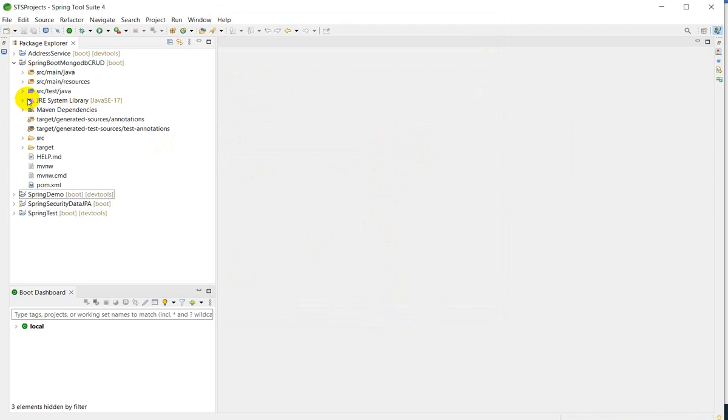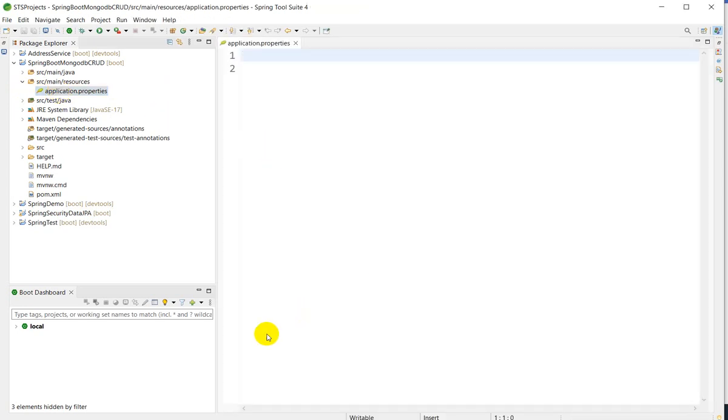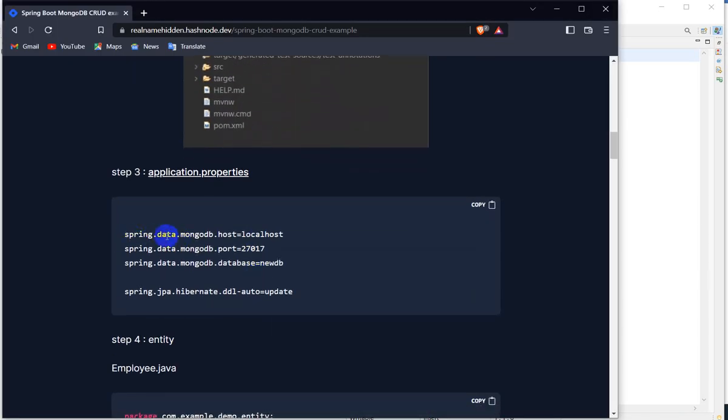Now next thing what you have to do is go to the src main resources. In the application.properties we have to give some key value pairs regarding the database. So here I have already written. What you have to give is spring.data.mongodb.host, that is the MongoDB data is in the same computer where we are developing this application. So here we have to give localhost. Then what is the port number of MongoDB, and this is the database name, that is you can say schema.